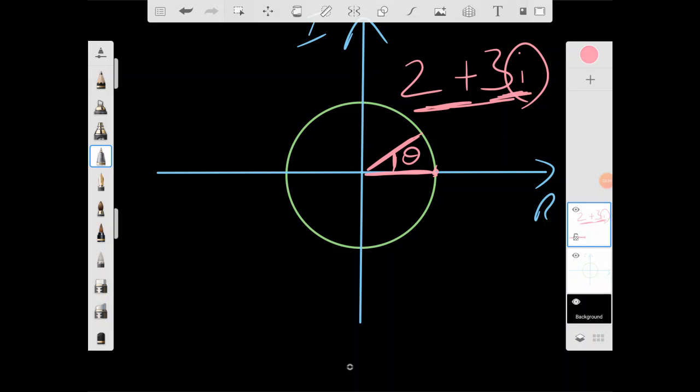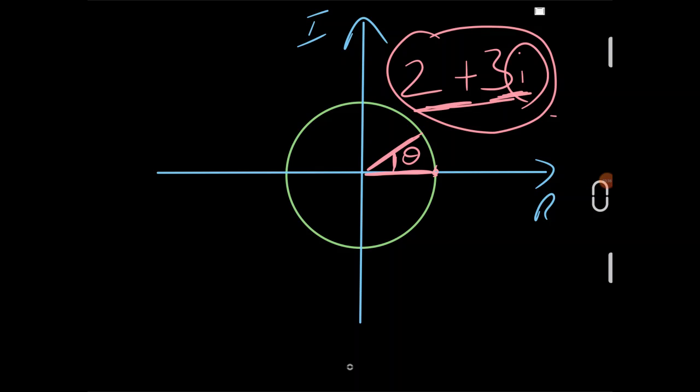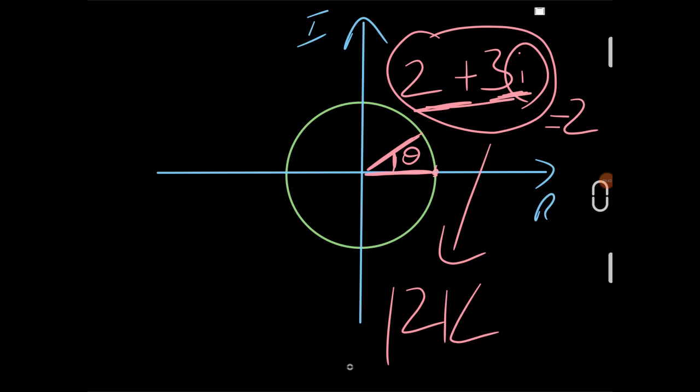And see, this 2 plus 3i, if it is equal to z, we know that we can also write it as modulus z angle theta, right? Polar form of writing it. This is the argument, remember. Now this theta is this theta. And there's a way to find the value of theta.